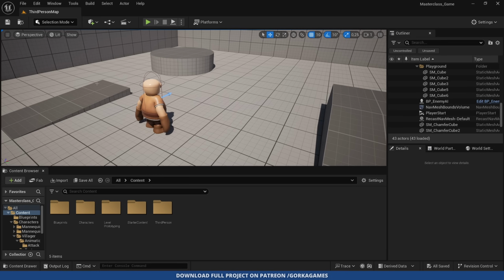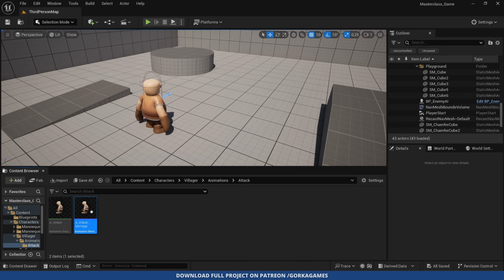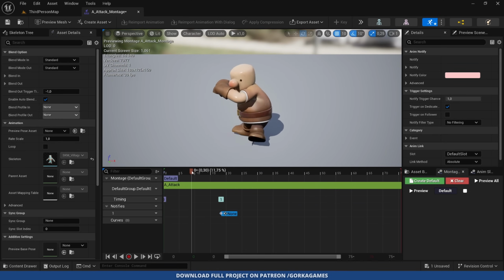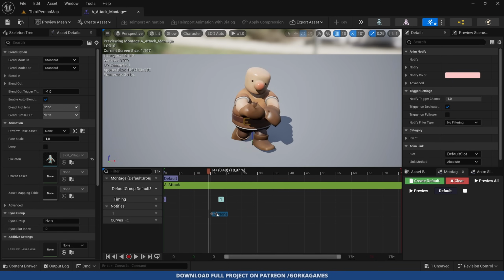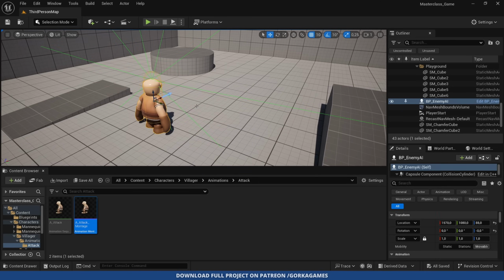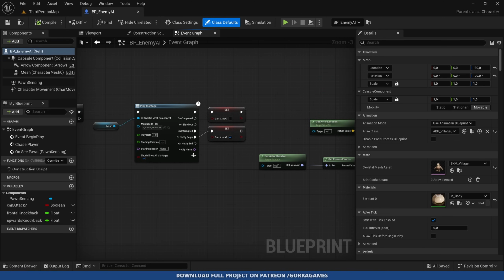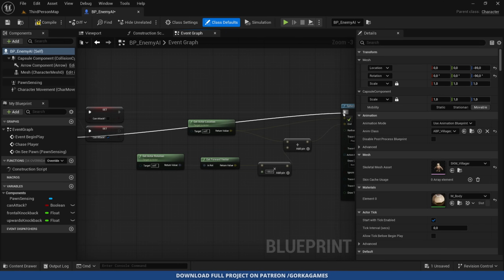I'm going to open up the villager animation's attack montage. I'm going to change the notify to be exactly where we want to hit. Okay, so around here. Save, go back to our AI, select this, Ctrl E, and then in the montage section, change on completed to be on here, and on notify begin, let's change this to be here.